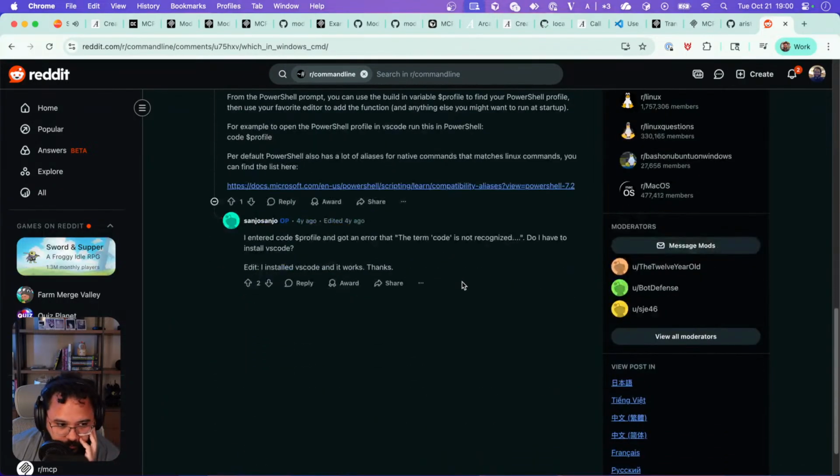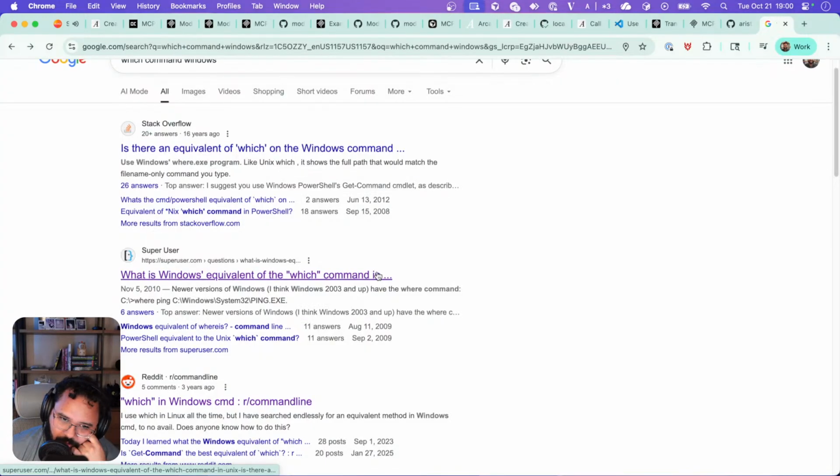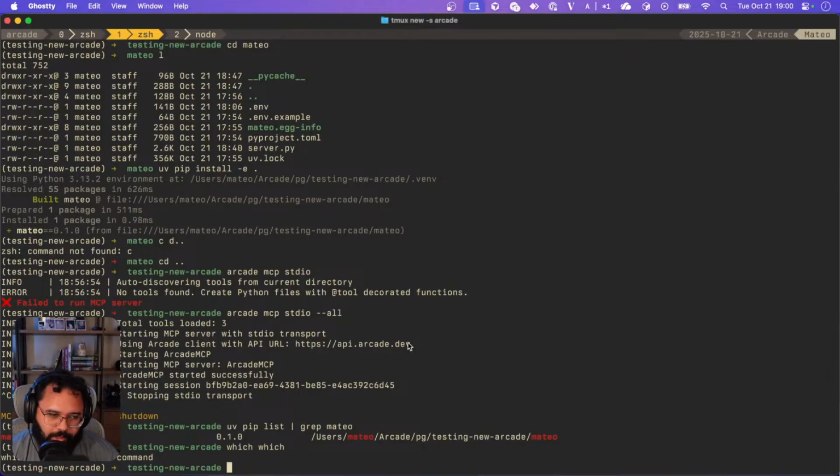And I want to be beginner friendly, so I didn't want to rely on a built-in command such as which, right? Like with uv, I just point people to uv's documentation and they install it, and all is good and fine, right? For something like Windows, should I also get the equivalent to which or something, right? I don't know.